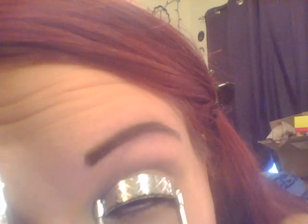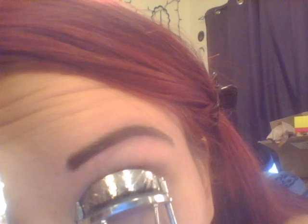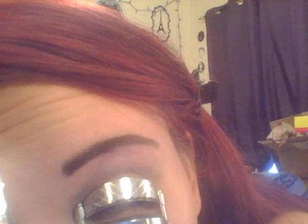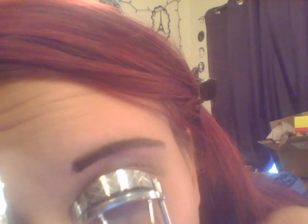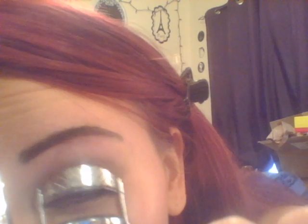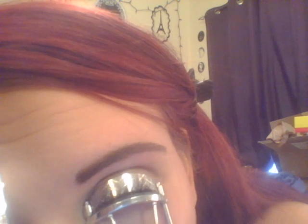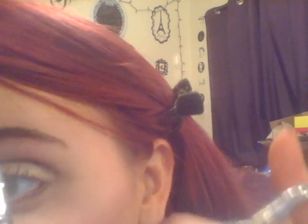And now I'll just go back to my lashes so I can curl them now that I've done my last coat of mascara. And I'm just going to curl them at the bottom, curl them at kind of the midsection. And this is another way. If you have really long lashes, if you curl them at the bottom and then the middle and then the bottom again, it's going to add more of a curl like that.